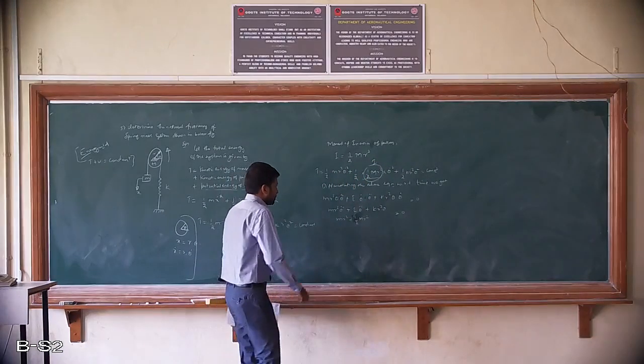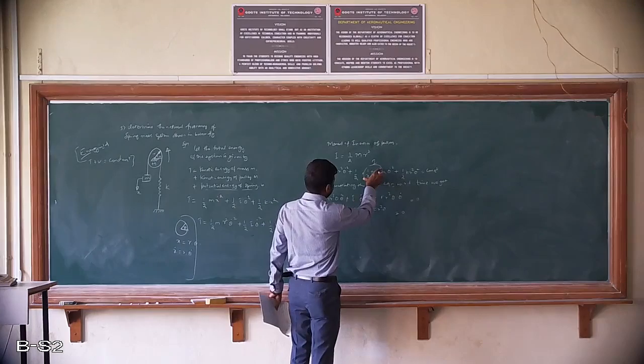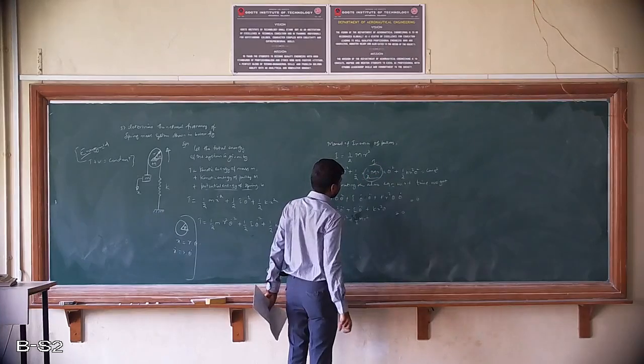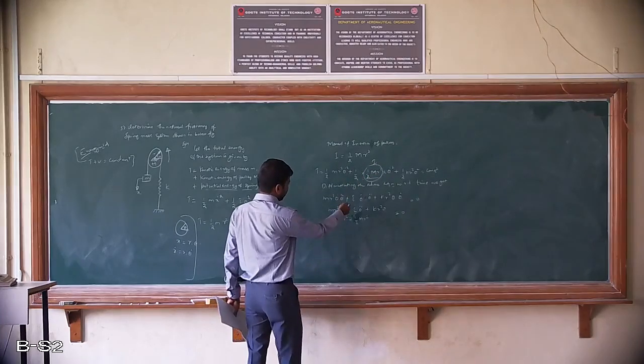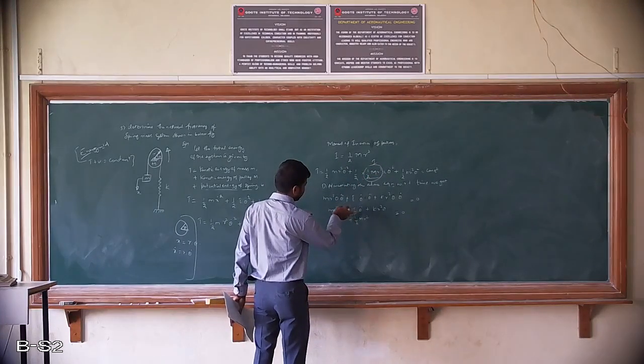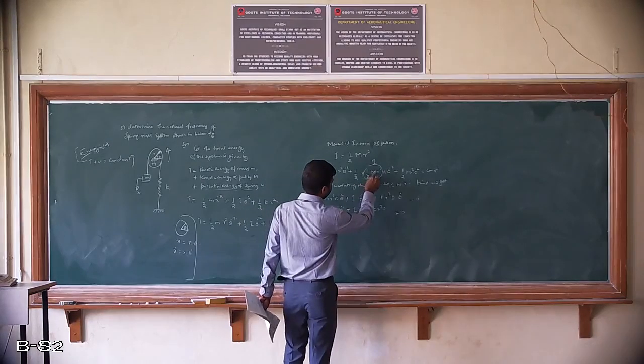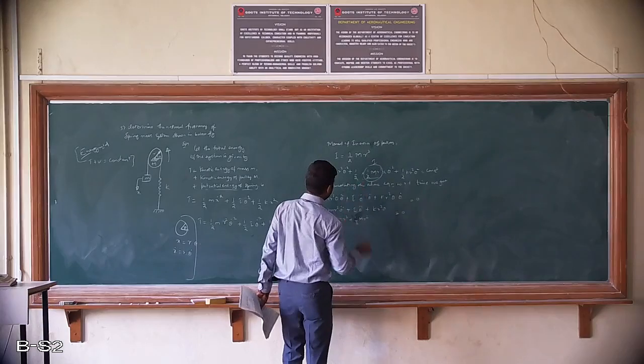So what I have done is I have used only I here. This is for your understanding purpose. You can substitute half m r square also, or you can keep it as I only. So when you come with this equation, you can substitute I, or if you substitute half m r square, there will be a little bit of change in this equation.